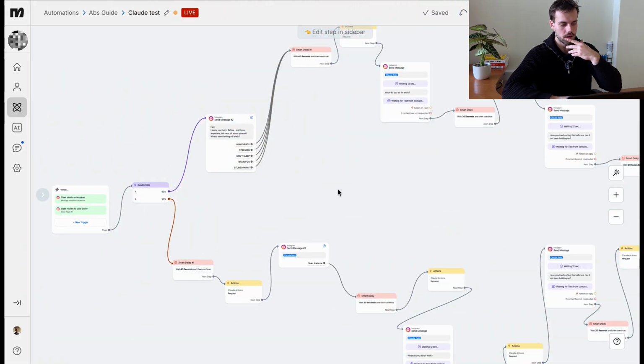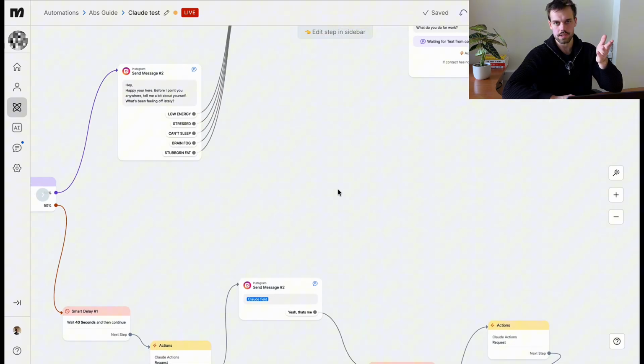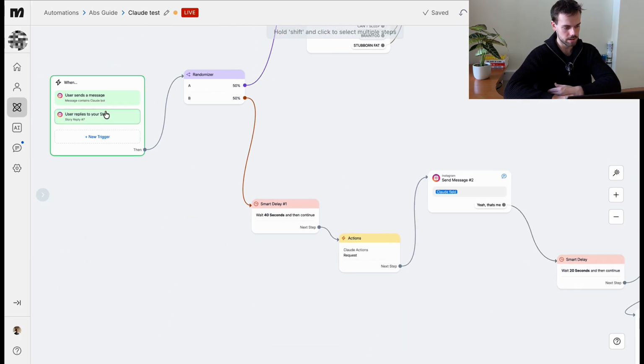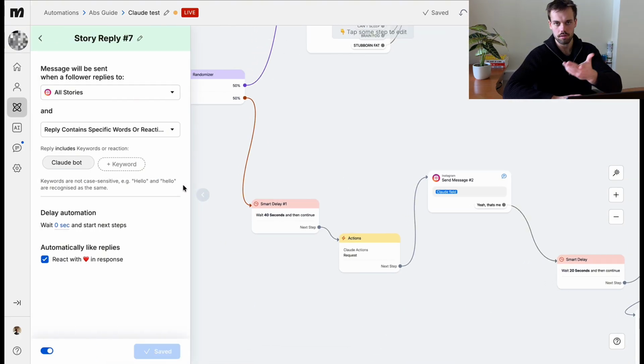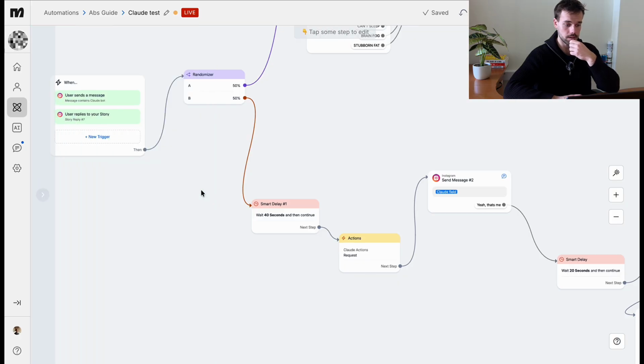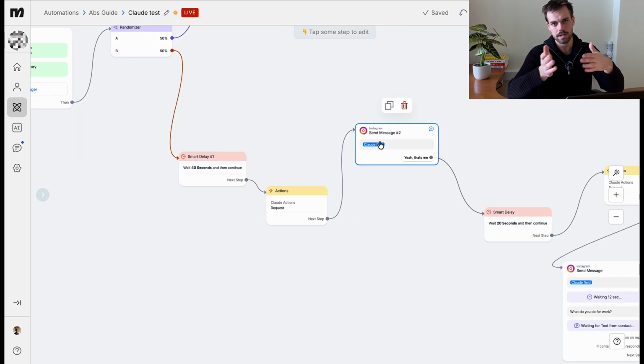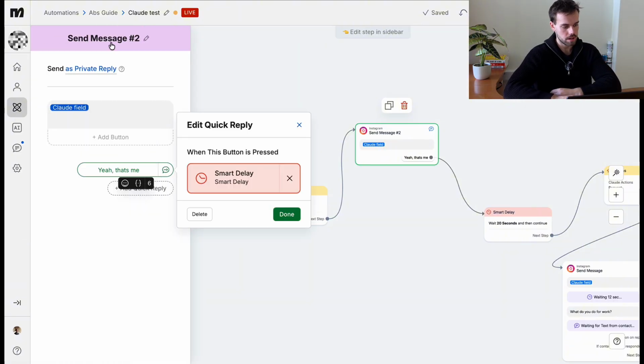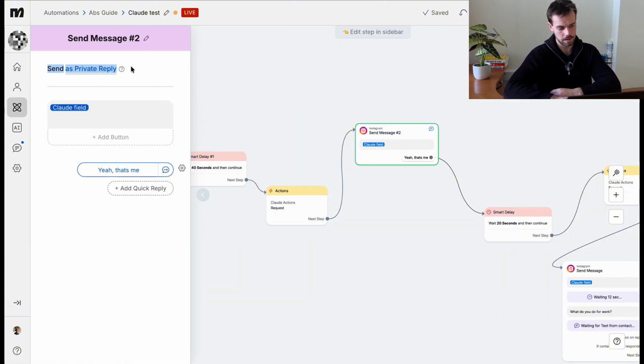Yeah. And the second way, this is just an example, the keyword gets sent out, Claude bot, or I don't know, lead, or program, whatever your word is, it gets sent out, there's a delay, Claude picks it up, and writes a custom-made message to the person. But this also has to be a send as private reply. I really don't like this. Before it was really cool. Now you have to do this for it to actually work.